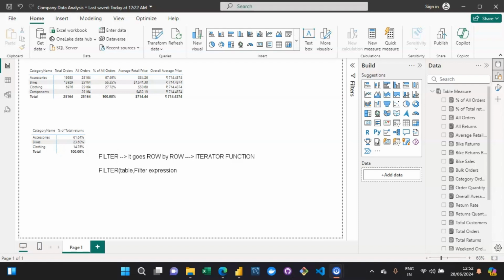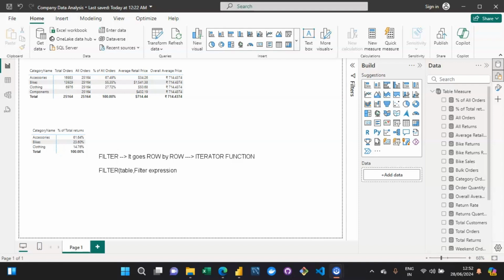And it was able to come up with some condition that we can put on that specific measure or on that specific table, right? Then why exactly are we coming across this filter function when we already have this calculate function? The major reason we use the filter function and not exactly the calculate function is because filter function goes row by row, right?